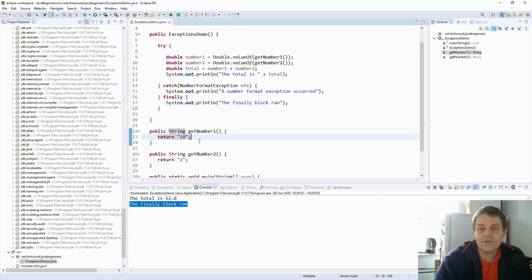Now, like I said before, I'm going to convert this method to read the value from the user. So I'm just going to change it to get number.